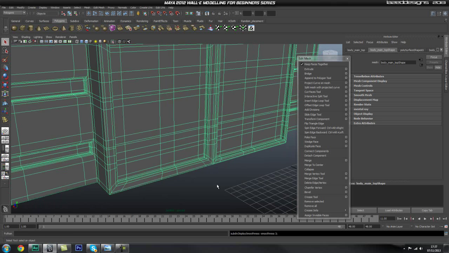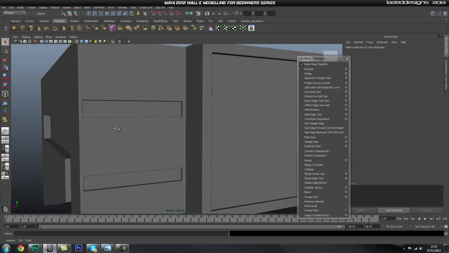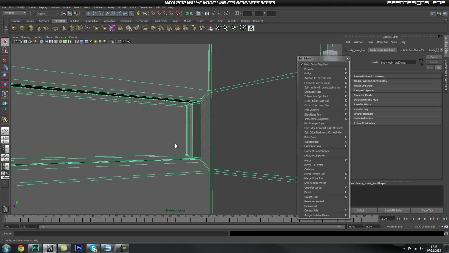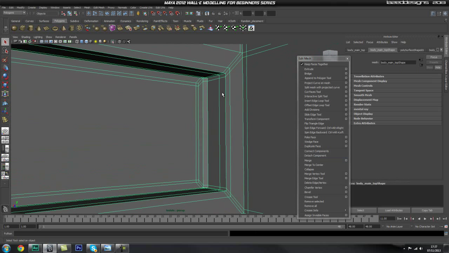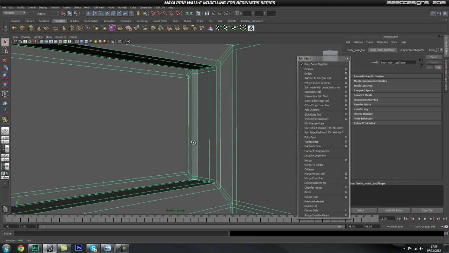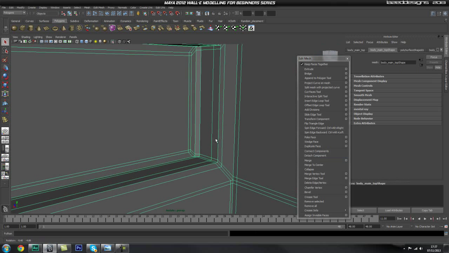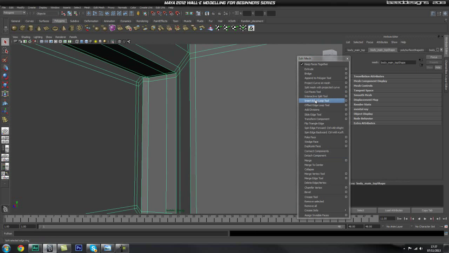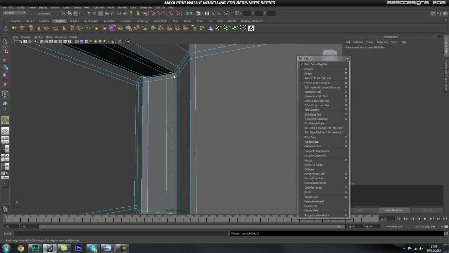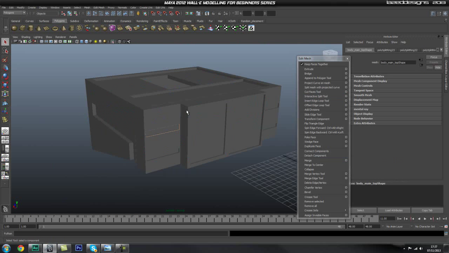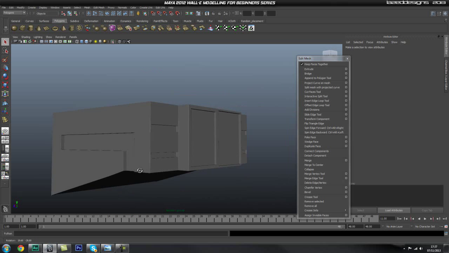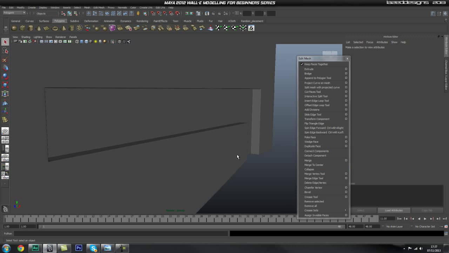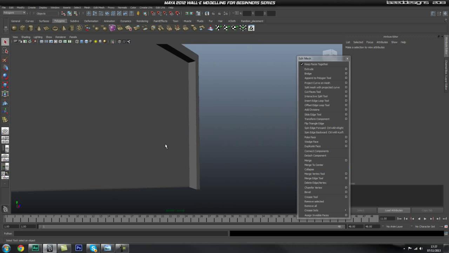All this seems to be good, and again I think we might have to add a couple of loops here, and we might go ahead and fix this up a little bit, so we'll keep his shape a little bit better, but I think this should be fine for now. Okay, so it looks pretty much there. This corner looks okay. Alright, so I think we've done a pretty good job.